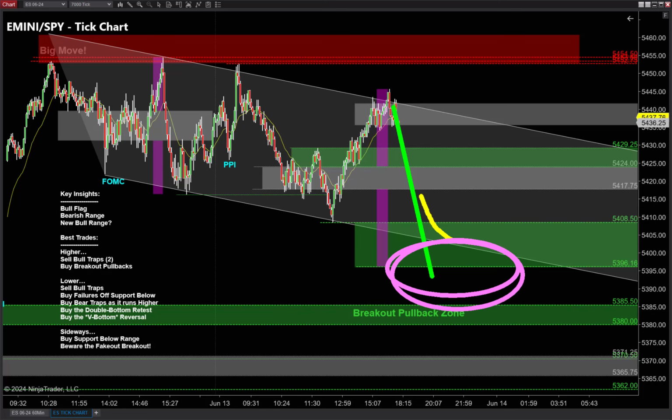Now we're in territory where we're nice and low in an overall bull market. I would love to use that failure. Now, what's a failure? Failure basically means I'm not going to pick the bottom on this. We're not going to blindly buy off that area. What I'll do is wait for the price to pull back to that 21 EMA, let those bears try once, let those bears try twice. Why twice? Because then I know where their stops are.